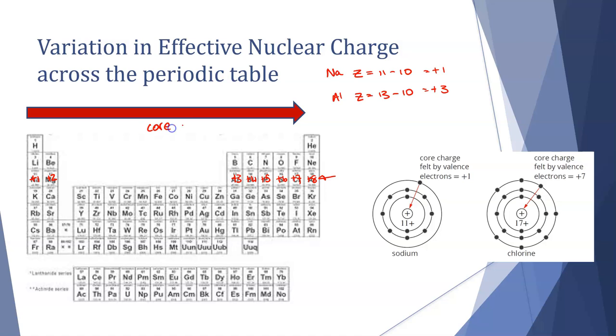We can see that as we move across the periodic table from left to right core charge increases. Core charge increases because we are placing electrons each time into the same valence shell. Because we haven't changed shell, the number of core shielding electrons stays constant, but we increase the protons by one each time, increasing the pull of the nucleus on the electron cloud as we move, which is what is shown by an increasing core charge.